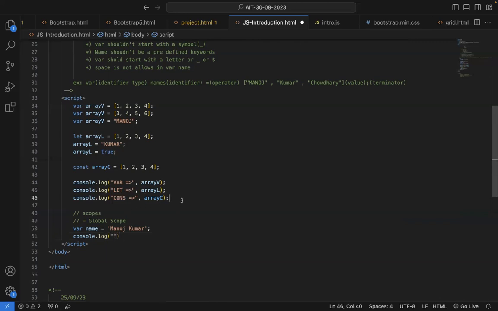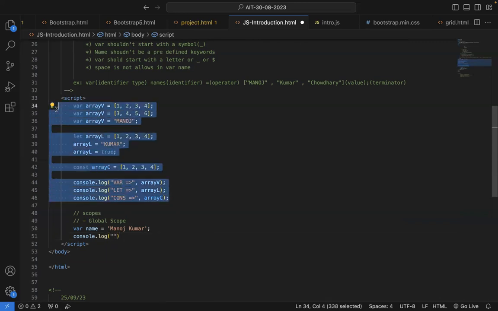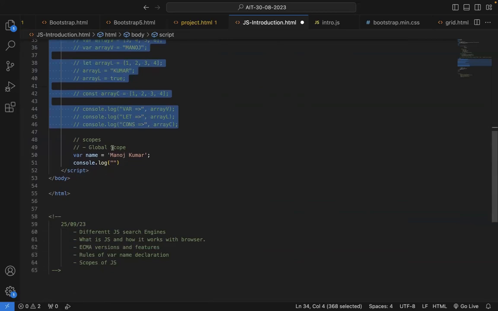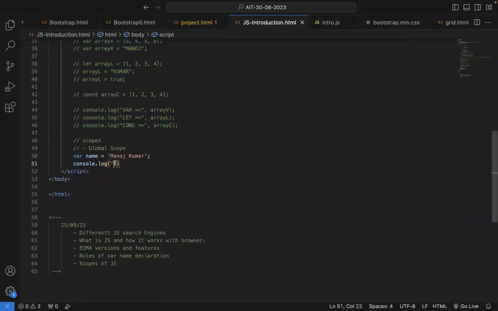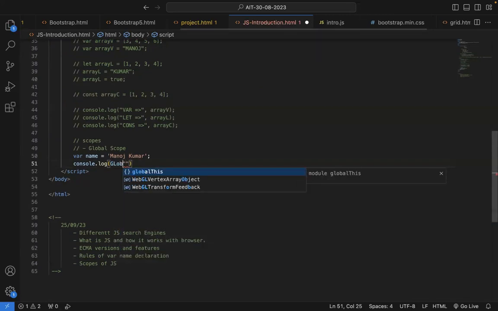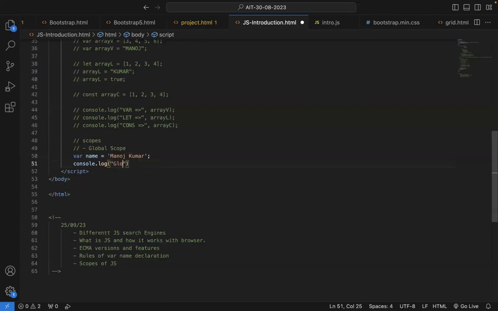For the time being, I'll keep this whole code commented. I don't want any other code to overlap. So I'll be commenting it. Global scope, and it will be name, right?